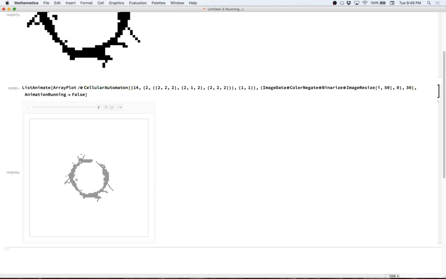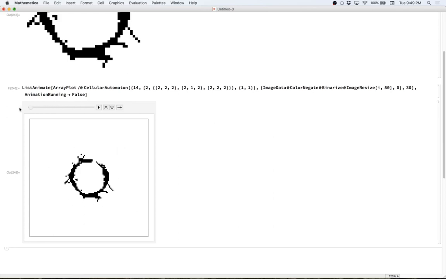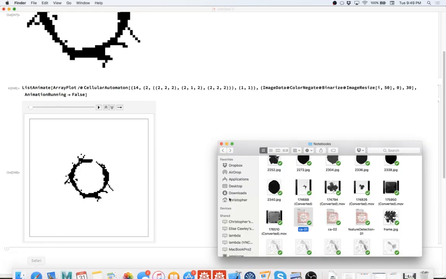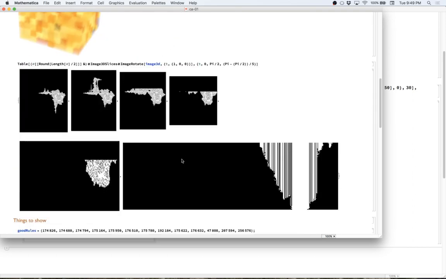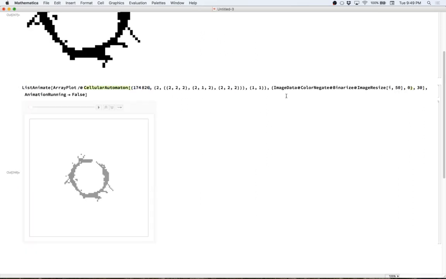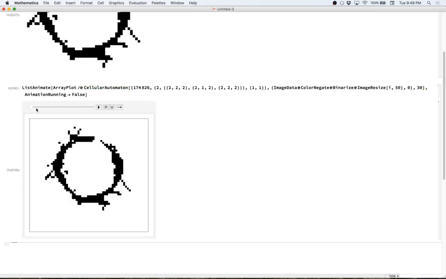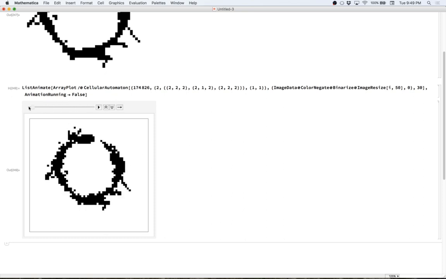So let's say rule 14 of that in this space. So this is a totally different space. Okay, so that does something totally different. So let me go back here. Just for the sake of discovery, let's pick a rule that I know is kind of interesting. So we'll pick maybe this rule, and let's run it for 30 steps again. Okay, that didn't get very far, but it's still doing something kind of cool.